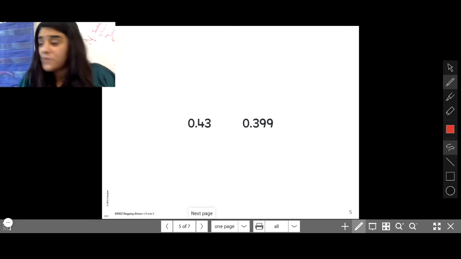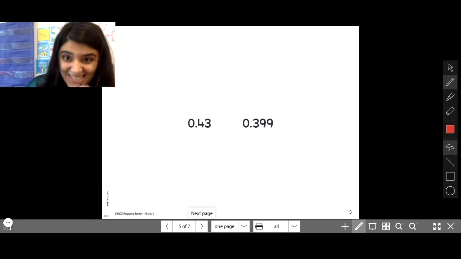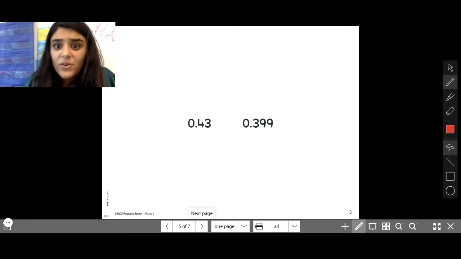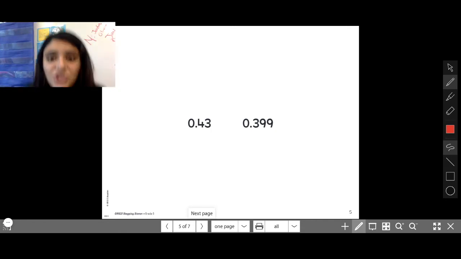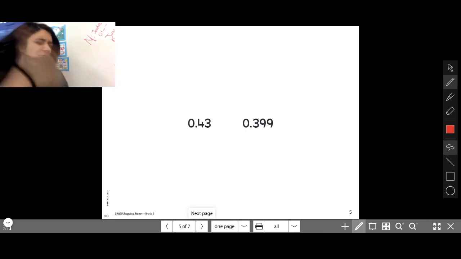But first, before I can do anything, I have to line them up, right, friends? All right, so how do I make sure our place values are lined up with decimal fractions? Does anybody have a guess? Hopefully somebody thought that we should line up the decimals. Because remember, friends, what does the decimal show us? The decimal shows us where the ones place is. That's right.